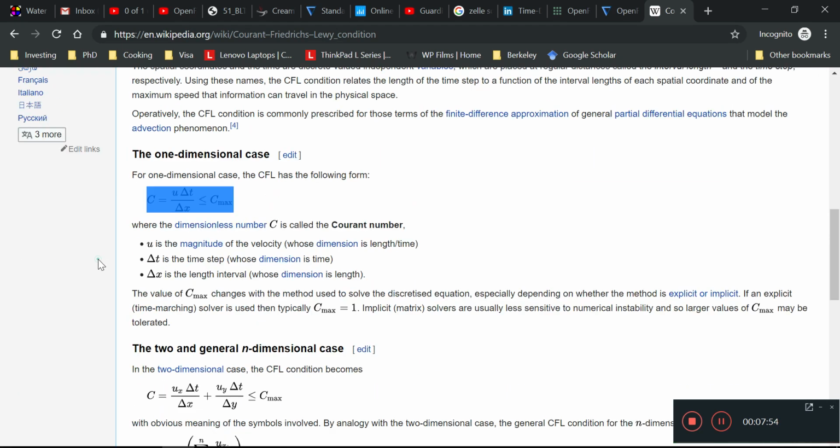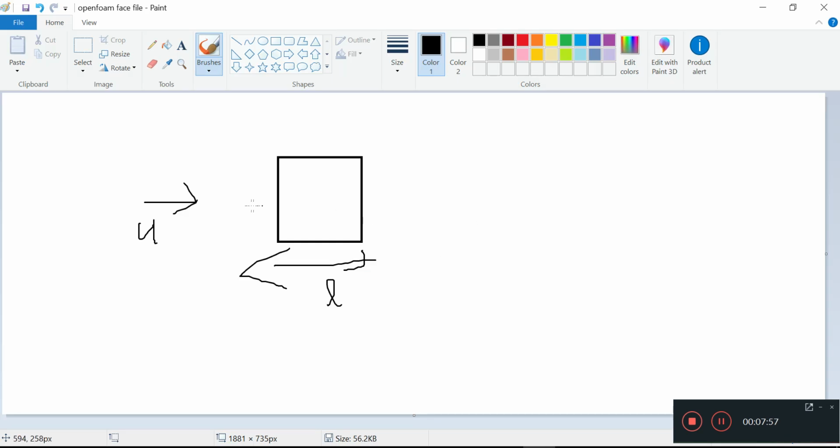Let's say you have the velocity u, and your time step is t. That means the fluid travels a certain distance, u delta t.